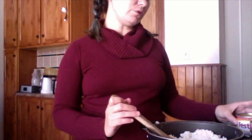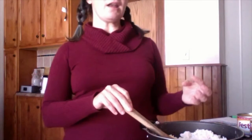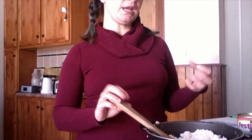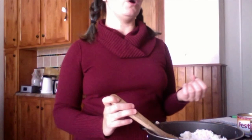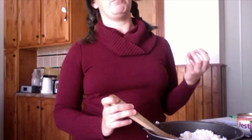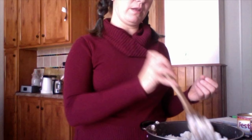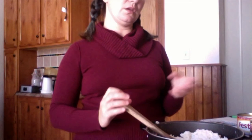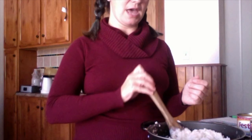You can also start to add boiled chicken. You don't really want to season it at all or cook it in any way that's going to make it harder to digest. You want it to be kind of falling apart. So slow cooker chicken or boiled chicken is a good way to go. And you can just add a little bit of that in for meals 4 and 5. You can start working more ingredients in as you see fit.